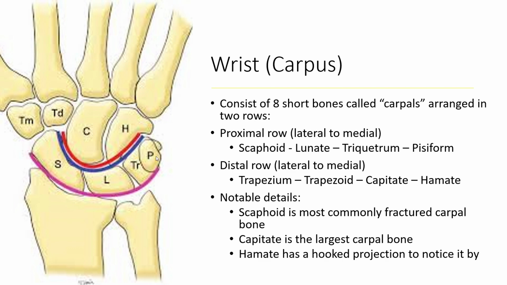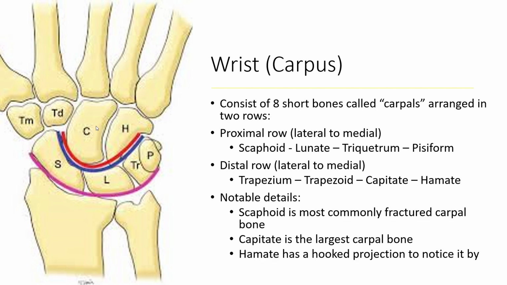So thinking lateral to medial, this can be kind of confusing because when we think of anatomic position, the fingers are pointing down to the floor. So this out here is our lateral side. This is the base of the thumb. So distal is out towards the fingers. This is our distal row, proximal row. So moving lateral to medial over here, we have the scaphoid, which is a very large one, commonly injured, lunate, which is a large one at the base of the joint, and then triquetrum and pisiform. I wish they had easier names for you guys to memorize, but this is what we're stuck with.